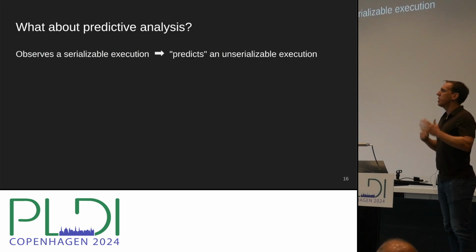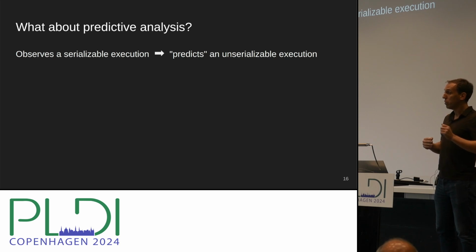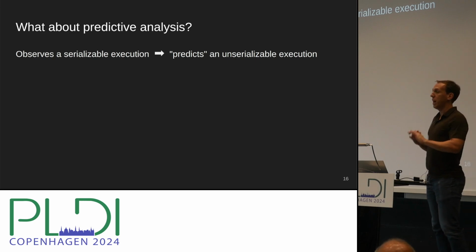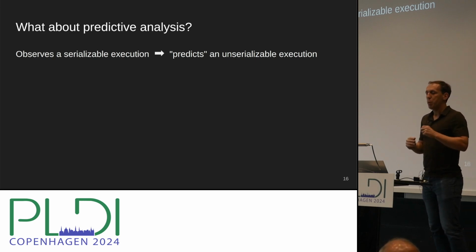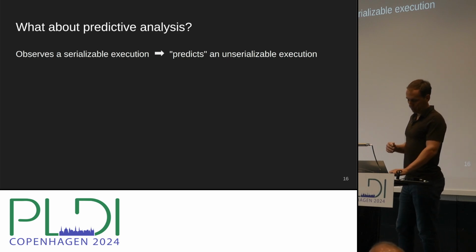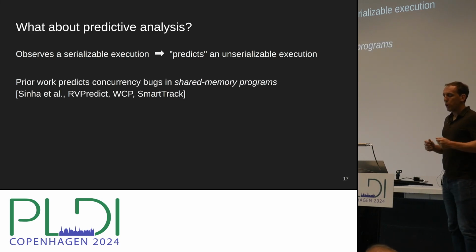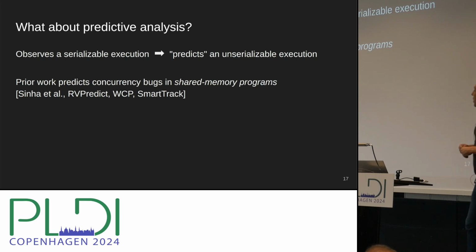So we looked at a different direction in this work. In particular, we looked at predictive analysis. Dynamic predictive analysis observes a serializable execution, and just based on observing that execution, not looking at the static program at all, it predicts an unserializable execution that could have executed. There has been prior work on predictive analysis for shared memory programs, both for finding data races and for finding atomicity violations.